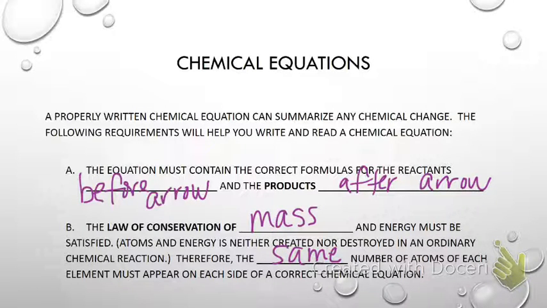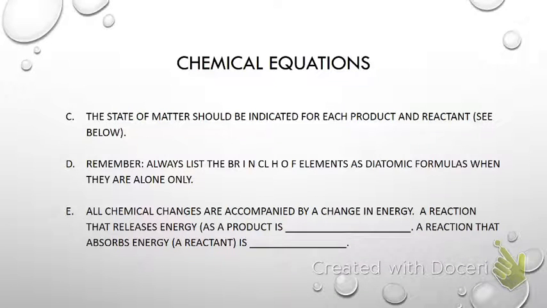Yes? Isn't it possible to like split atoms? Not in ordinary chemical reactions. So these are all for ordinary chemical reactions. Nuclear is a totally different field. So these are ordinary chemical reactions, which quite frankly are most of the things we deal with on a daily basis. Only if you're working in a nuclear plant or going to the sun are you dealing with some nuclear reactions. Okay? But yeah, that is a good point about nuclear.